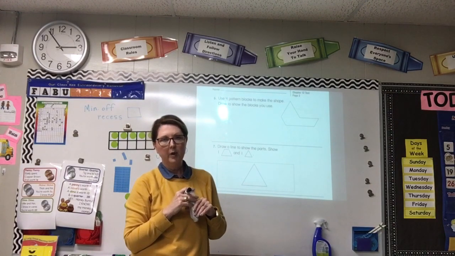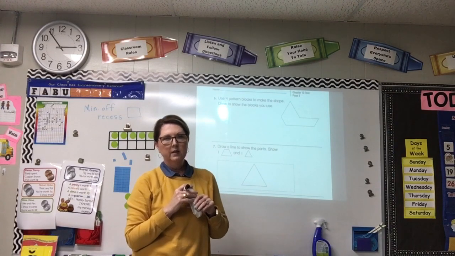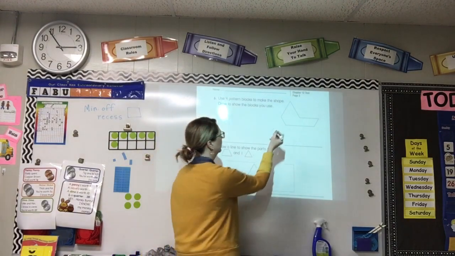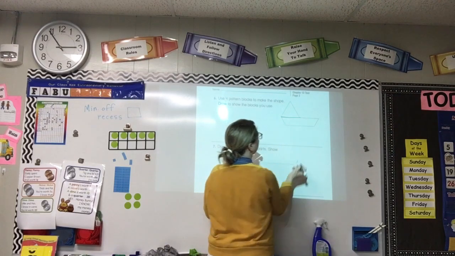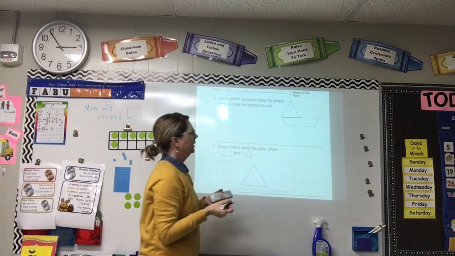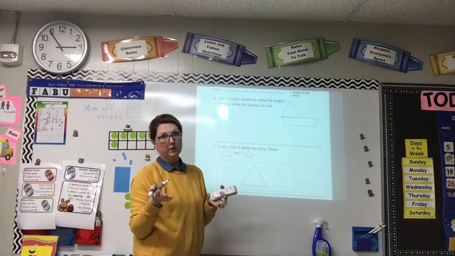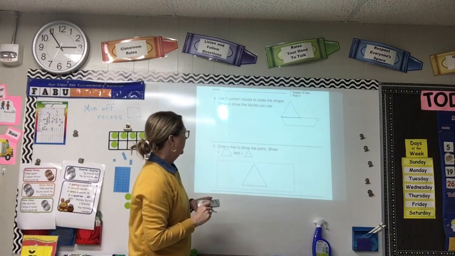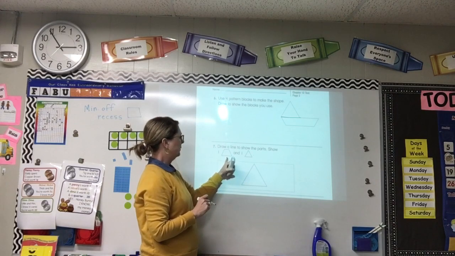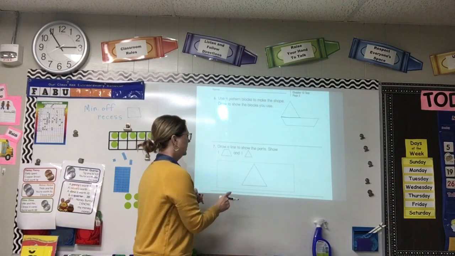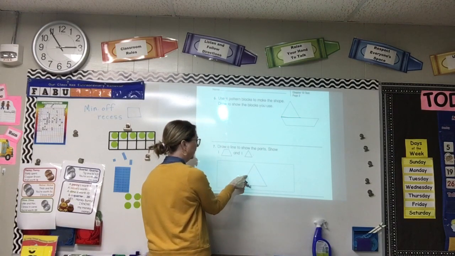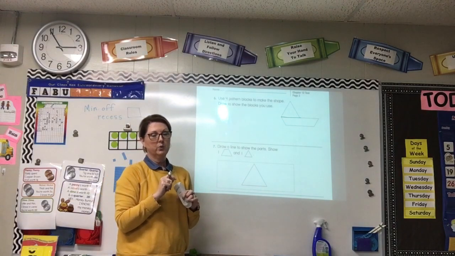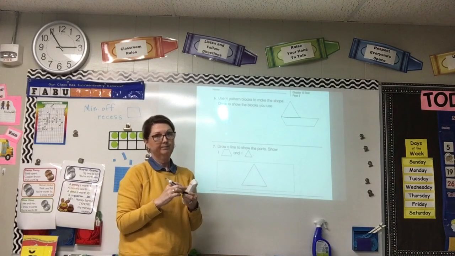You can put the video on pause if you need to while you think about it. I'll give you the clue to start by drawing a line right here — that gives you two, so now you need to make two more to have four. Next: draw a line to show the parts — show one trapezoid and one triangle. You have a big triangle here, so think about how you could draw a line to show a smaller triangle and a trapezoid. That's a big hint.